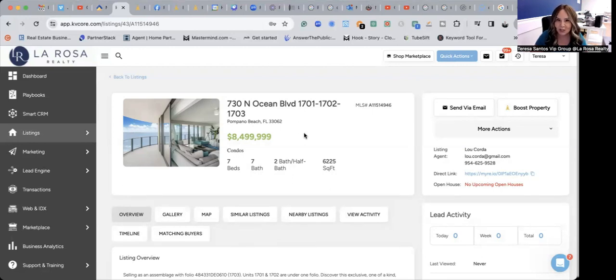Okay? What are you going to do? You're going to get a referral form ready, and you're going to fill out a referral form, and you're going to call Lou. Right here, the listing agent on the right-hand side. This is the listing agent. You got their email, you got their phone number, you got their name. Now you're going to go ahead and contact Lou and say, hey, Lou, I got a lead for your property.